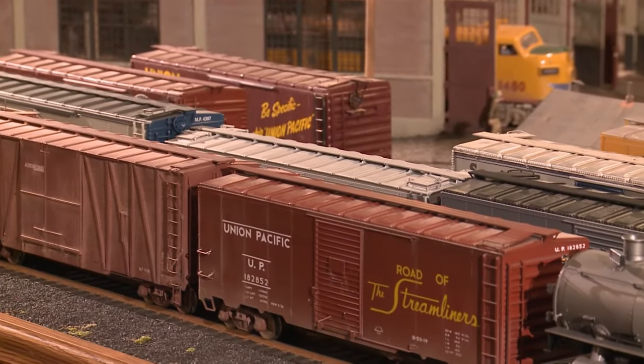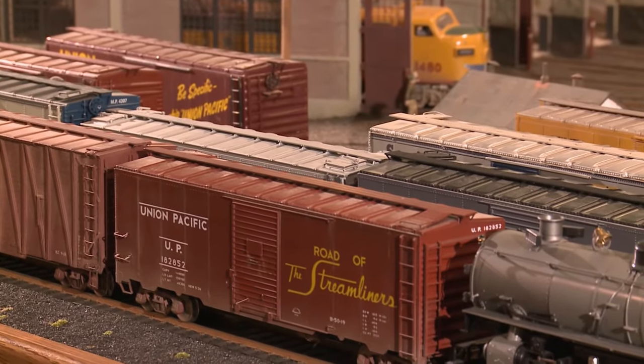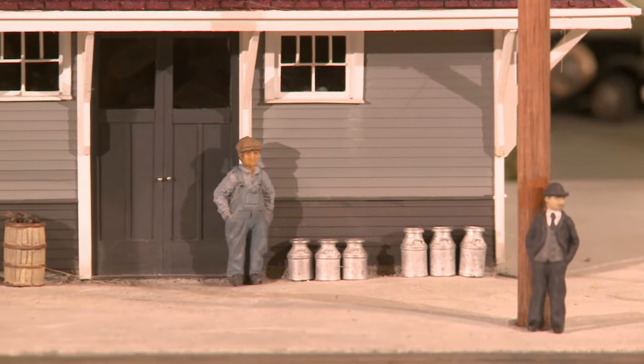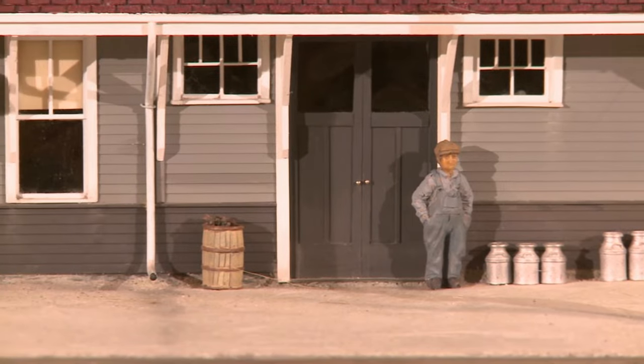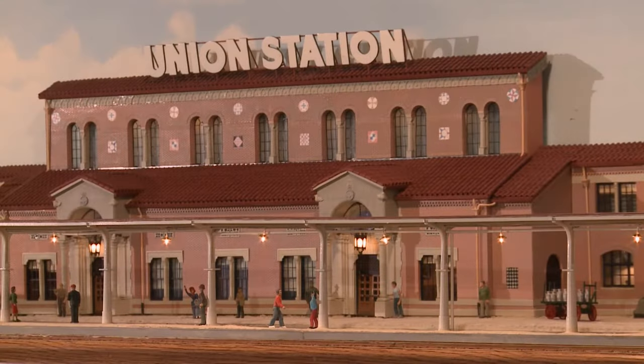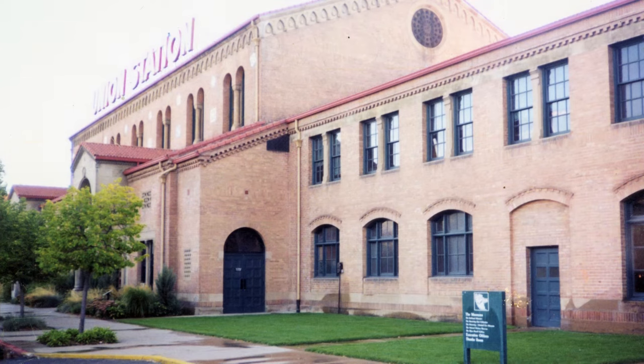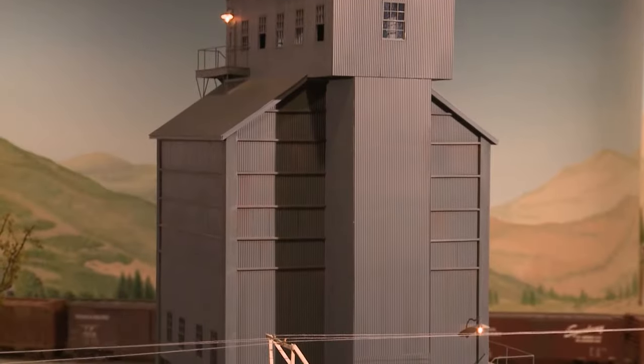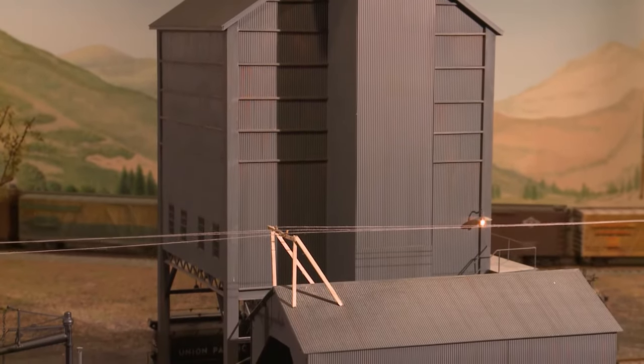Scratch building when I was young to me used to mean taking and putting together almost a boxcar and painting it and stuff, which is just kit building. But true scratch building is where you start from the beginning and work from there. And by the beginning, I mean, in my case, I would start from the prototype. And if drawings aren't available of the prototype, I would make them myself, being a commercial artist, a draftsman and an engineer and an electrical engineer. I can do this.